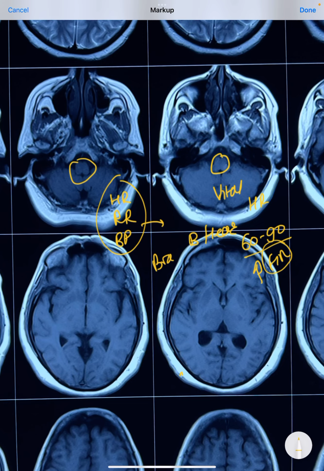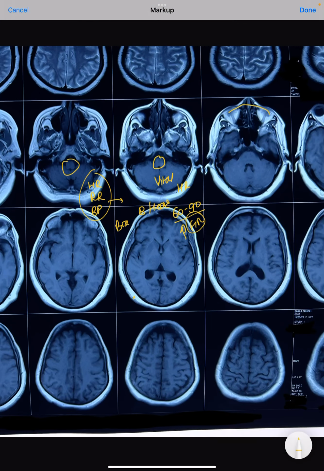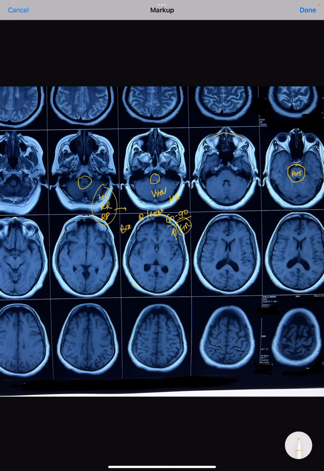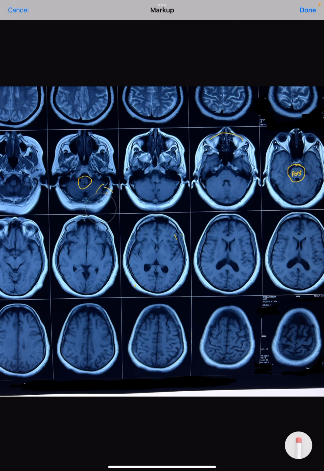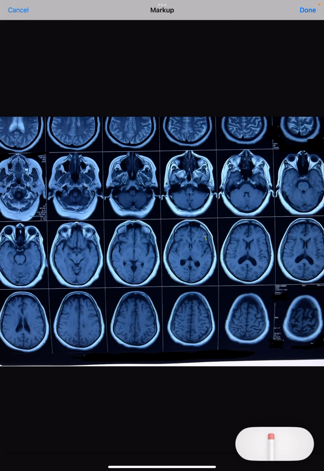So the heart rate increases whenever we are fighting, running, jogging, or doing physical activity. Our blood pressure increases whenever we do increased physical activity, and our blood pressure and respiratory rate increase or decrease as per the need of the body. And this is all modulated by the brainstem structures, which are the pons, medulla, and midbrain.